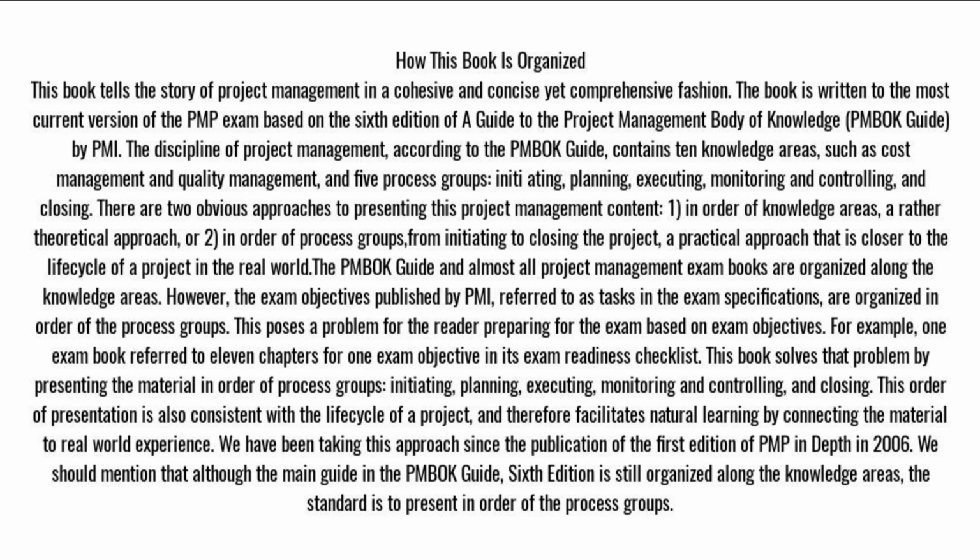For example, one exam book referred to 11 chapters for one exam objective in its exam readiness checklist. This book solves that problem by presenting the material in order of process groups: initiating, planning, executing, monitoring and controlling, and closing. This order of presentation is also consistent with the life cycle of a project, and therefore facilitates natural learning by connecting the material to real-world experience. We have been taking this approach since the publication of the first edition of PMP In-Depth in 2006. We should mention that although the main guide in the PMBOK Guide, 6th edition, is still organized along the knowledge areas, the standard is to present in order of the process groups.